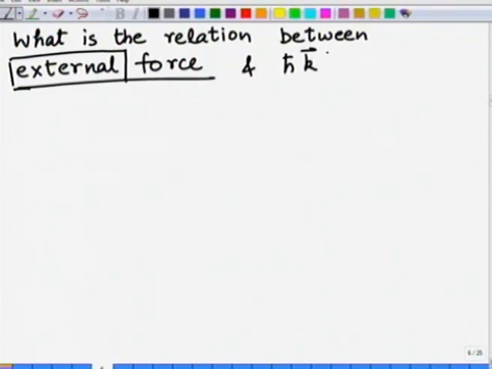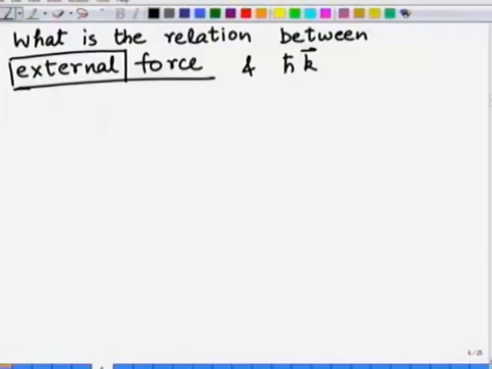I have already given you the answer that this quantity hk represents crystal momentum, and I used the word crystal momentum earlier to suggest that it behaves as a momentum to an external force. This I just had stated much earlier. In the free electron case, I said that hk is exactly the momentum of the electron, and in passing I said in general it is called crystal momentum, because in other cases also, where hk is not necessarily the momentum, yet it behaves like a momentum to an external force. What that means is what I am going to now show to you.